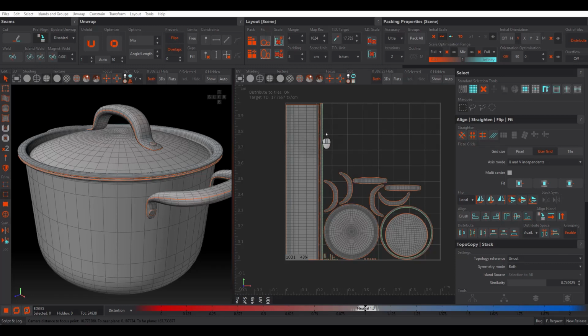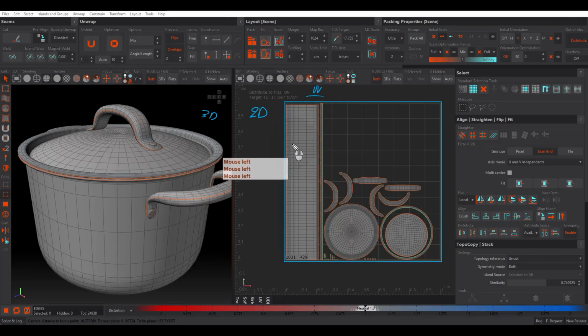So the first thing is we have a 0, 1 UV space, as you can see. And the main goal of unwrapping is to create a 2D translate of the 3D model. So this is the 3D model, and we are going to create some textures for that. So how can we apply our textures on the 3D model? With UV, we can do that. Okay, so this is a translate from a 3D model inside the 2D world.